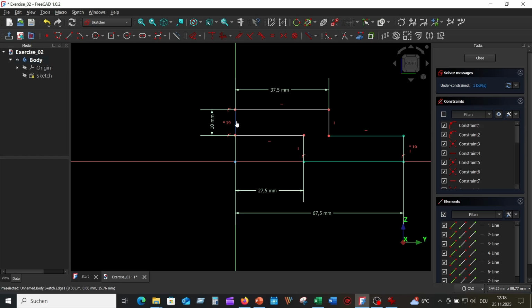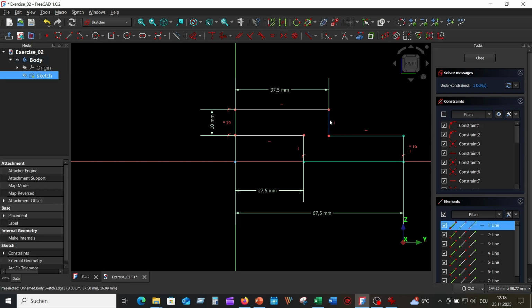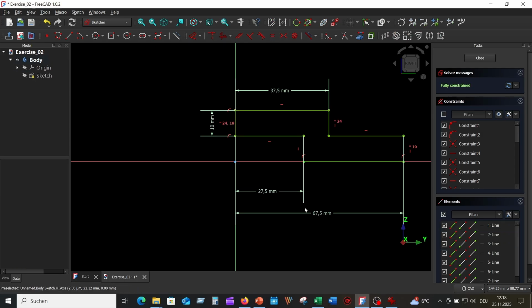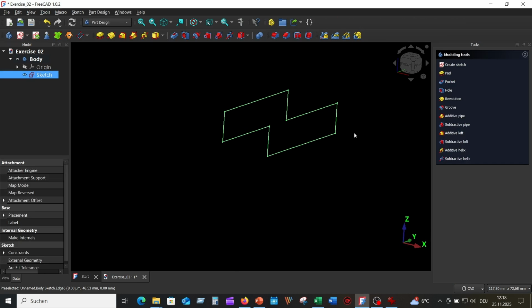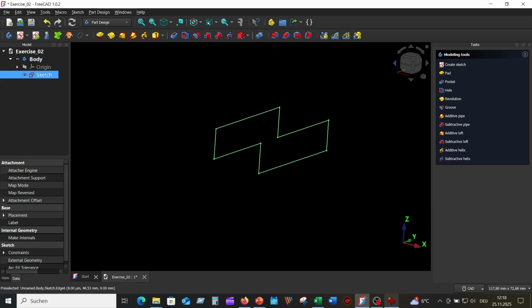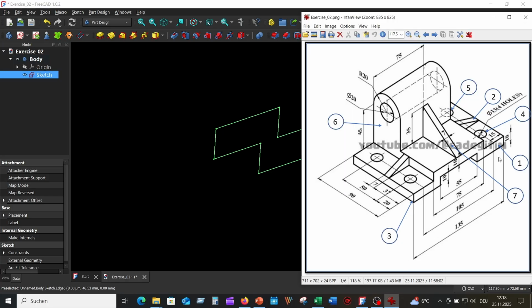Set these two lines equal. As you can see, our sketch is fully constrained. Close the sketch. Now our profile is ready and we make it solid with a pad.